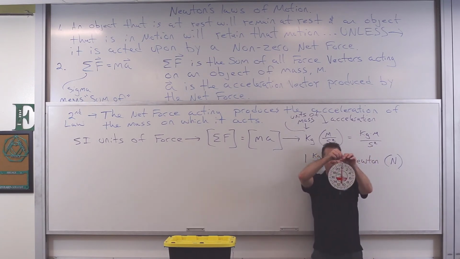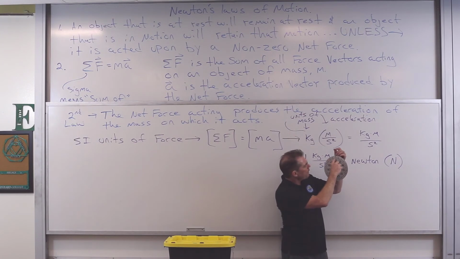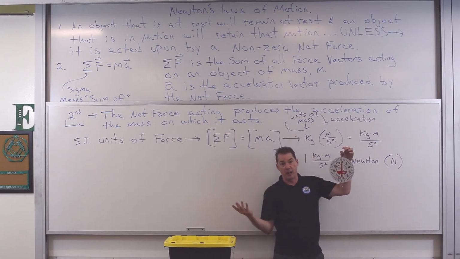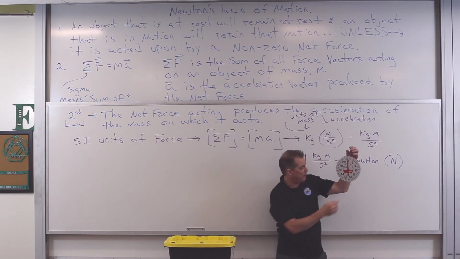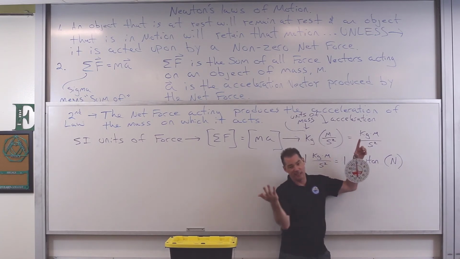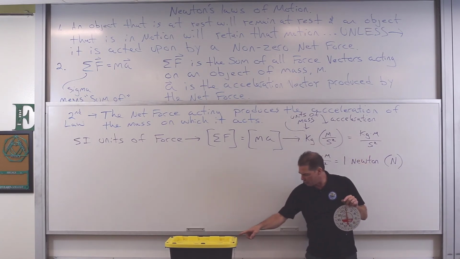Well, this scale is measuring the number of newtons that is exerted on it, or that it exerts on something for that matter. So there's a little hook right here. I can pull this hook down and notice the needle starts to deflect. Right now it says 2. Well, that's 2 newtons of force that I'm pulling down with. Now it's 4 newtons of force. Now it's 8 newtons. Now it's 10. Oh my gosh, there's 20 newtons of force. Can you see how hard I'm pulling? No, probably not, right? But nonetheless, I am pulling down harder and harder and harder, and not that much now. What I want to do is actually pull on this.